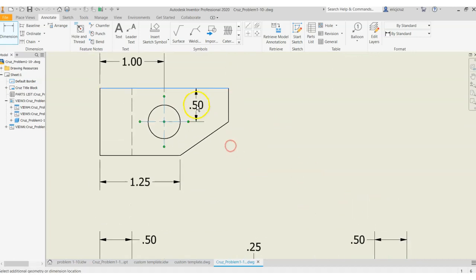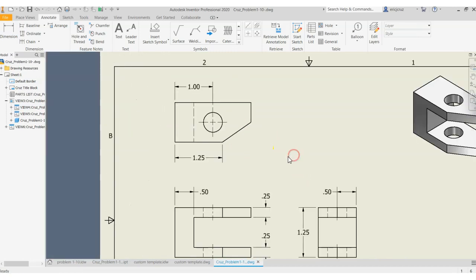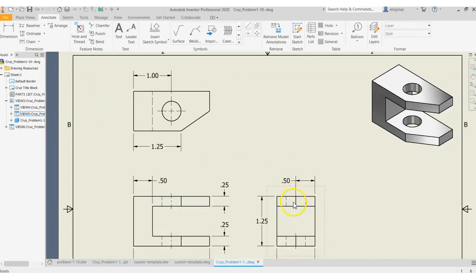And honestly, we actually don't even need that dimension because we're dimensioning this side view. So yeah, we don't need that dimension actually. Click dimension, click the circle, and it should be in diameter. If it's not, right click, dimension type, make sure it's checked to diameter. Let's try that again. And that should be like right there.